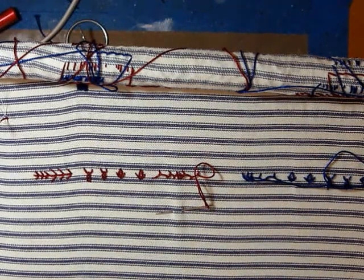I like it for borders. And I haven't used it for a lot of other things because I like it for borders so much. So let me know in the comments or on my blog what you like to do with it, and show me some pictures. I'd love to see them. And we'll go on to the left hand now.